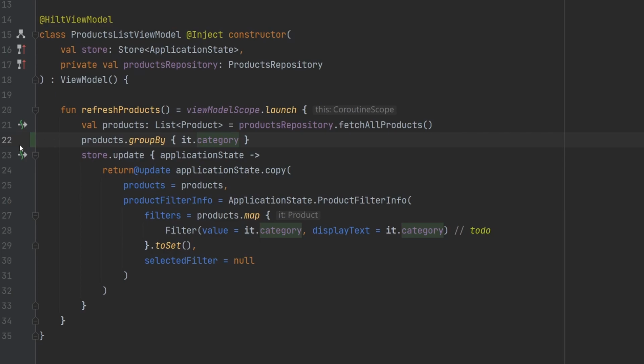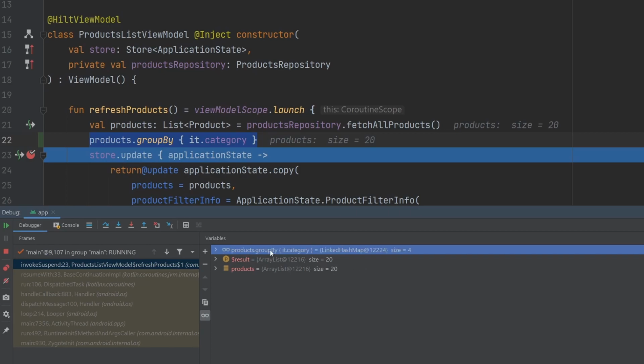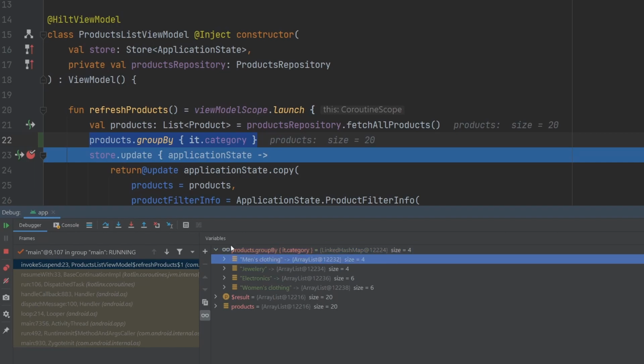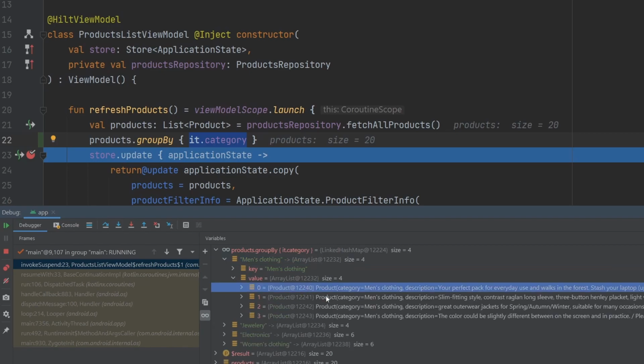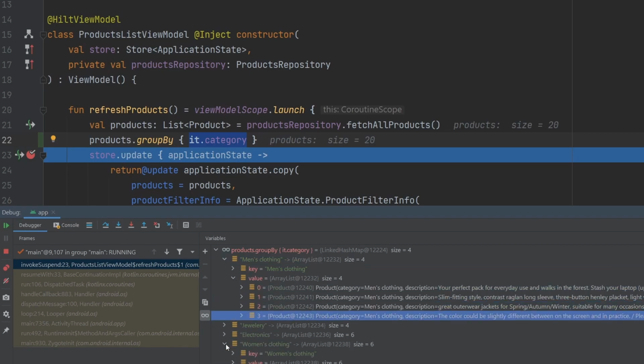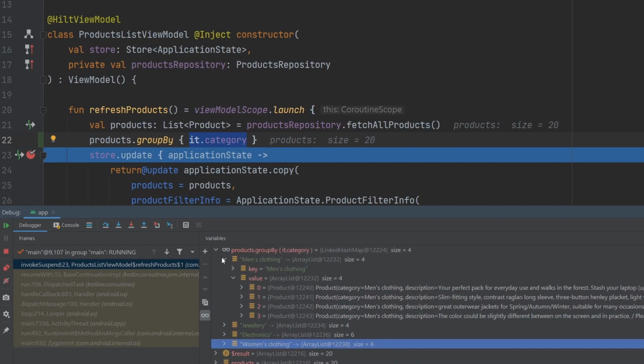And what this ends up doing, you know what, might as well hit a breakpoint. All right, so we're on this breakpoint here. I'm going to copy and paste that code that we ran, and then we clicked it here so that we can actually evaluate it. And what this does is, again, it creates a map of string to list of products. So for every category here, that's what we're grouping them by. For every category, it creates a list according to that key in our map, and then we can go ahead and see inside of men's clothing all the different products that exist for men's clothing, and you could do the same thing for women's clothing or any of these other entries here in the map, which is really, really nice.